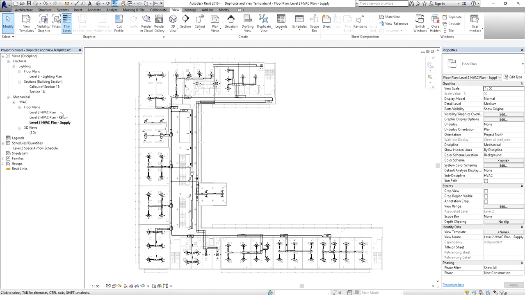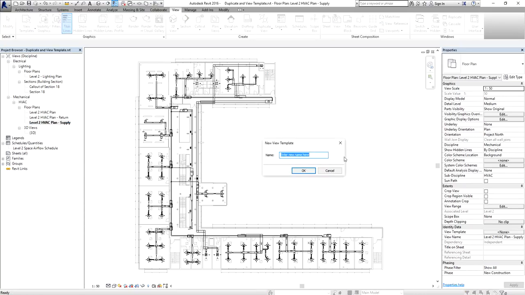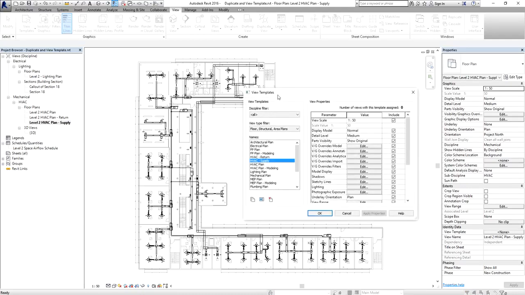To do that, I'm going to right click this, and then this time I select create view template from view. And then you just put the name here. So this is our HVAC supply, and then OK, and it will open the dialog box.